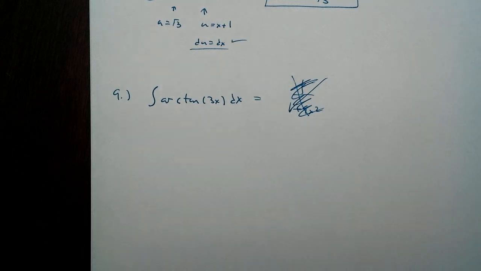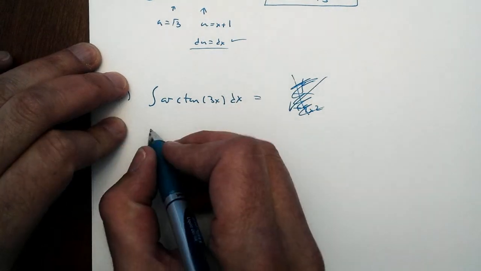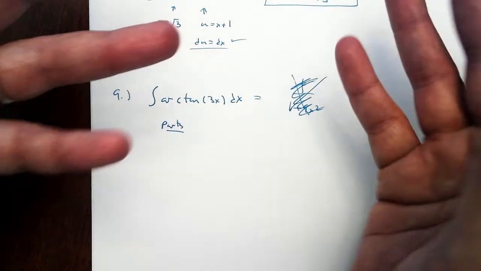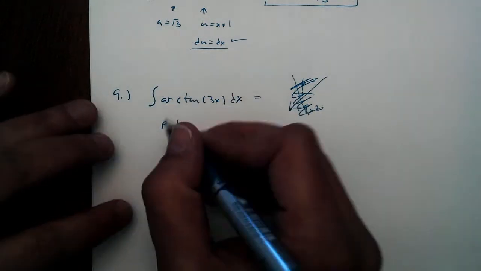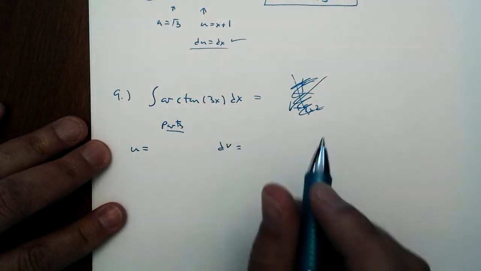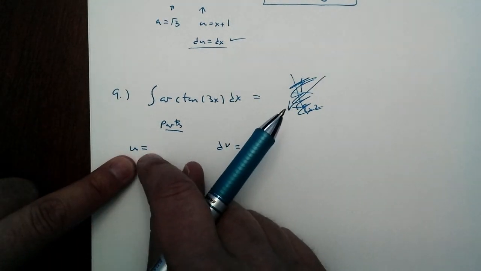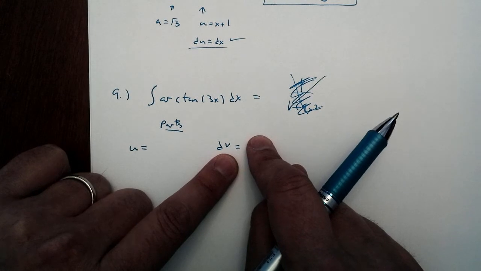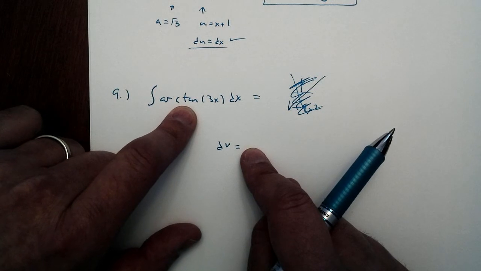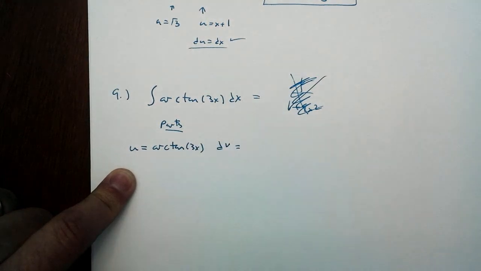The only way we can solve this one is, because we know the derivative, we can actually use integration by parts. Parts is one of those like, you know what, I don't know its antiderivative, but I do know its derivative. So integration by parts says we can have u and we have to have dv. Now the question people always ask is, which one are you going to let be u? Well, u is the one that you know the derivative of. dv is the one you have to take the antiderivative of. I'm not going to put arctangent there because I don't know its antiderivative. It would make no sense. So my arctangent has to be my u.